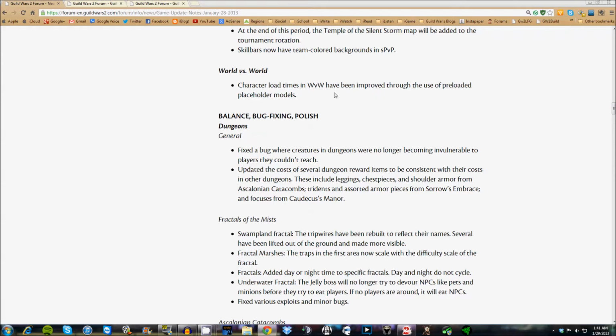So we've also see for World vs. World, character load times in World vs. World have been improved through the use of preloaded placeholder models. Now they talked about this earlier. Basically, a placeholder model.